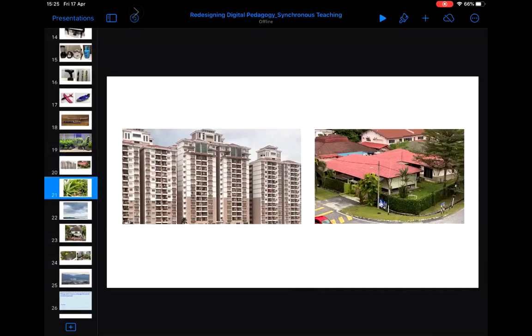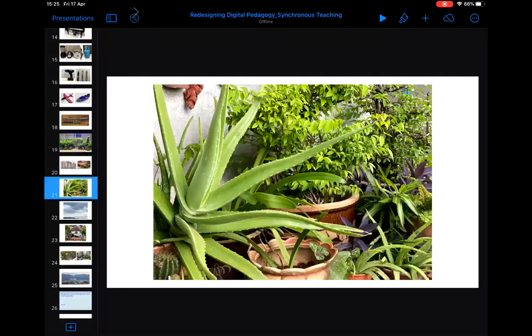And when you look at this photo, it doesn't mean that everything has to be inside the house. You can also use materials or anything that you have around the house, as long as you don't go out of the compound. It's still restricted with the MCO. My slide is not moving again. Yeah, I think it's because of the internet. Right now, I'm just seeing your plan only. Okay, this is what I said just now about the plants.